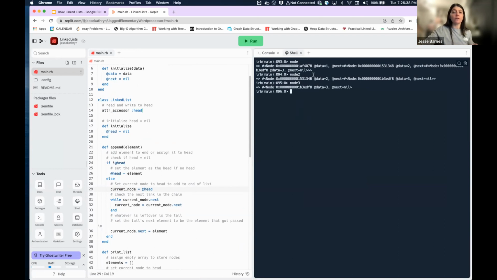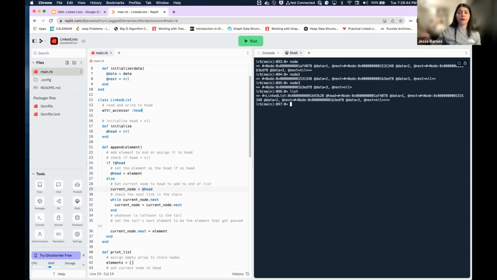What do they look like? In this list, while we've appended these together, they're essentially linked. So you can see that this list at head has a node with data 1. Next is the node of data 2. So it's linked together. Next is node data 3.